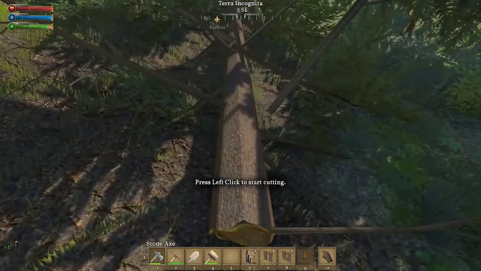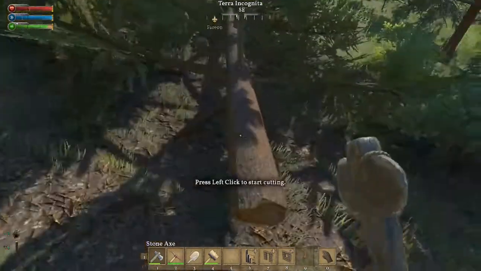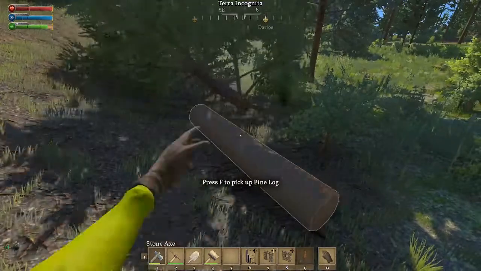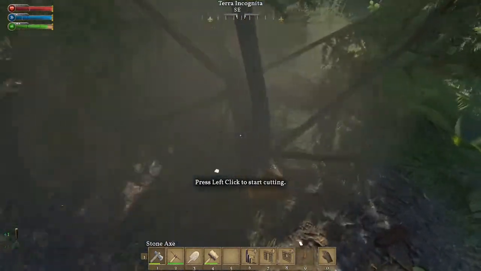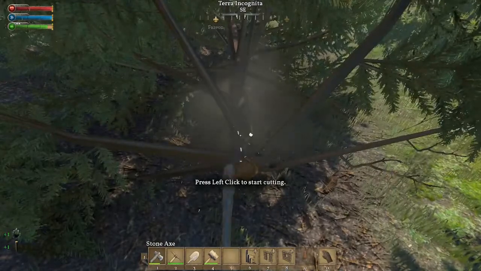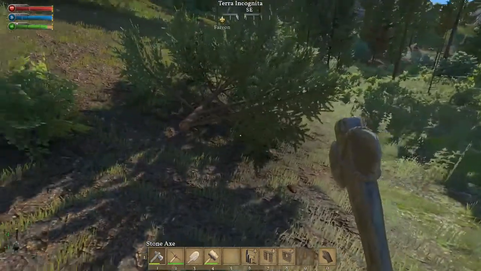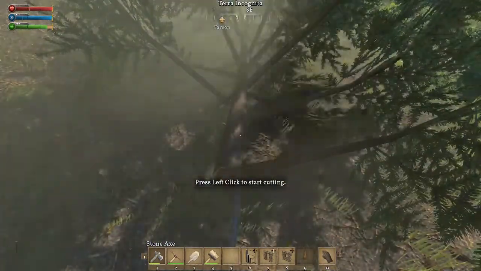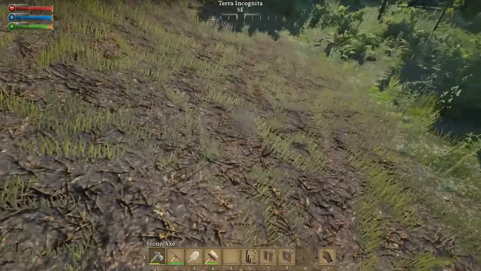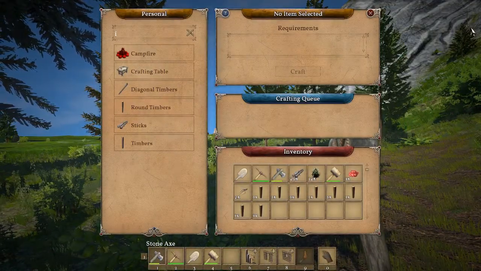I understand there's a problem with thatched roof, so I'm not sure whether I will be doing thatch. We'll have to see. We'll get quite a bit of wood out of this one. Back here. And that. Okay. How much we got? Maybe a little bit more.